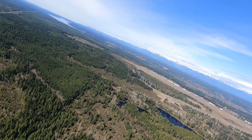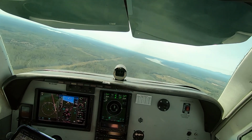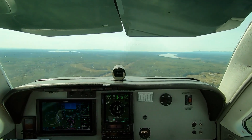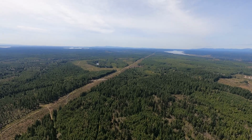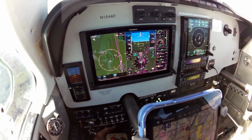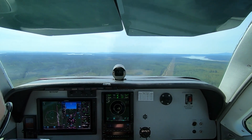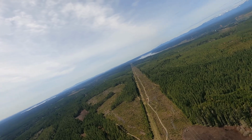Bremerton traffic, Bonanza 46 Foxtrot is turning right downwind to runway 02, full stop. We have a Cessna ahead in sight, Bremerton. Bremerton traffic, Seneca 16292 is on final runway 20, will join the right downwind for runway 02 for touch and go, Bremerton. Bremerton traffic, Cessna 326 Mike Echo, turning right crosswind and a downwind departure, Bremerton. Runway 02. Bremerton traffic, Skyhawk 46203, right base, runway 2, Bremerton. Bremerton traffic, Seneca 16292 is a 5-mile final, runway 20, will sidestep to join the right downwind for runway 02, Bremerton. Bremerton traffic, Cessna 326 Mike Echo, turning right downwind runway 02, downwind departure, Bremerton.